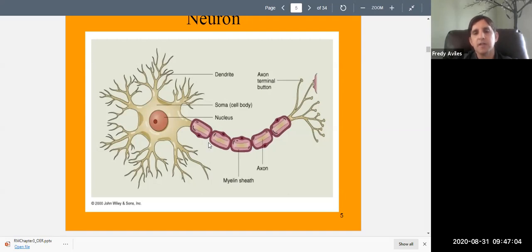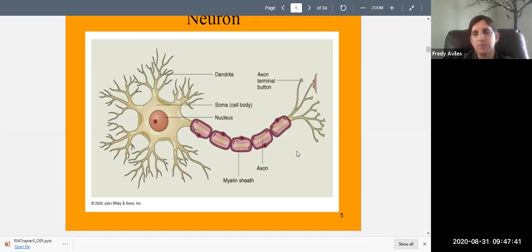Just like a wire is insulated with a rubber coating, the axon might have insulation, which is made out of something called myelin, which is fatty tissue, around the axon. And that basically helps insulate the signal and helps it travel faster. And it's actually an electrical signal that travels. That's the way neurons communicate, okay? At the end, when the signal reaches these axon terminal buttons, they can then release chemicals that will flow across to the next neuron, okay?